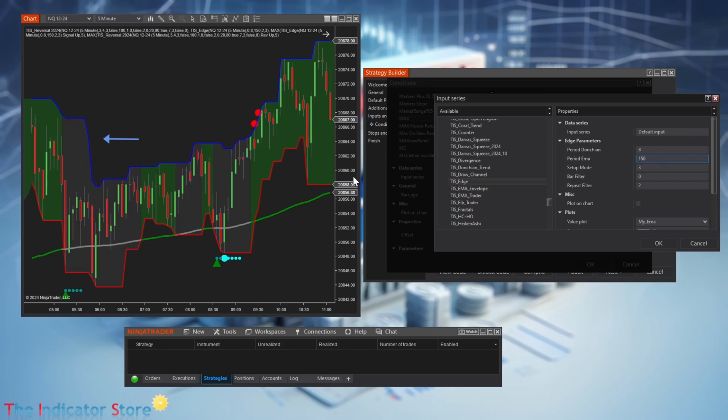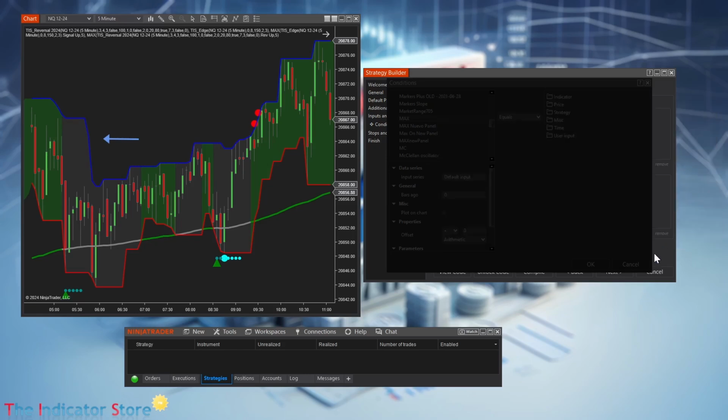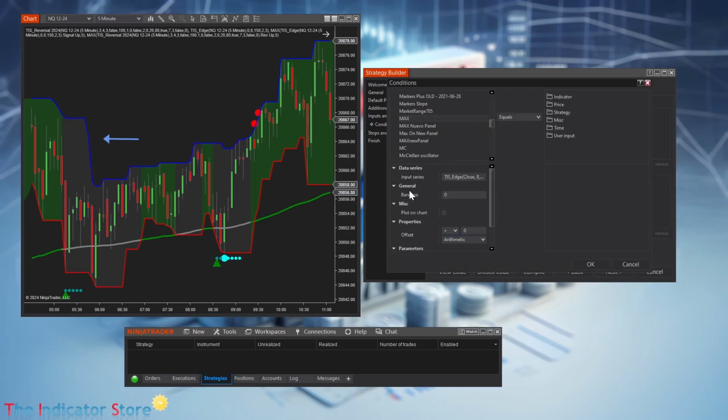If we have parameters on the strategy, we need to map each parameter to each one of these. And then, which is the plot I want to calculate the maximum of? The long signal. And what do I want to check with the maximum of the plot of the edge? That it is greater than 0.